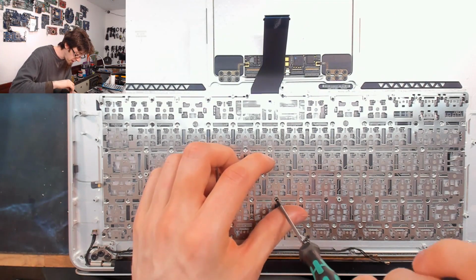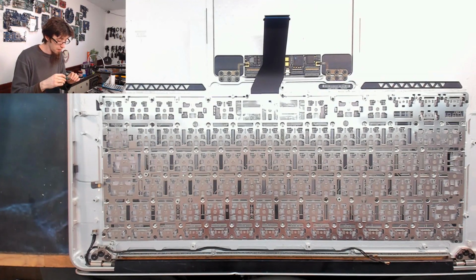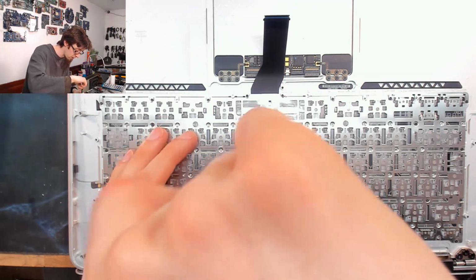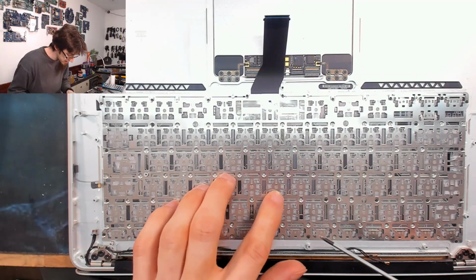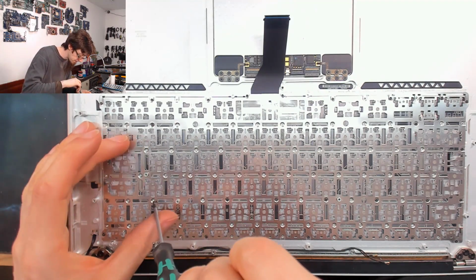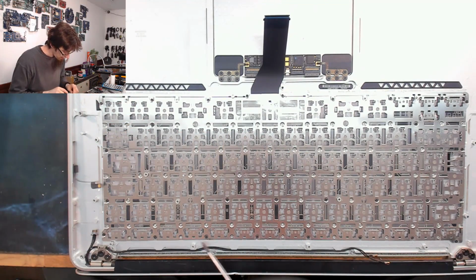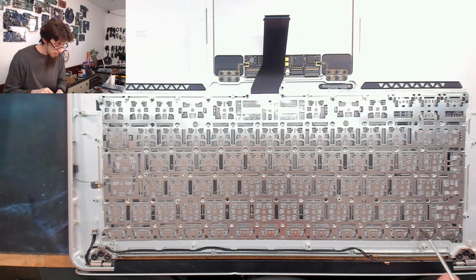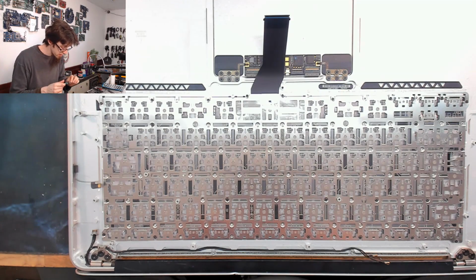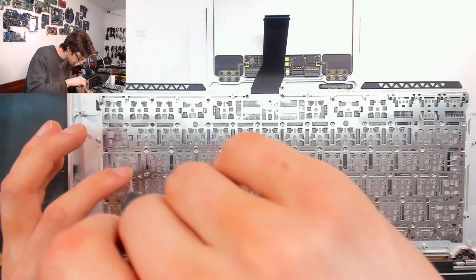Apple keyboards are famous for having no flex in them whatsoever, and this is how they do it. But conversely, they do have an overkill number of screws in them as well. You can put in this number of screws and still have no visible flex. There we go. I've more or less just skipped that row there because that's where the F keys are, and we've got more screws along here anyway, so we can just skip that row entirely. And we'll go down to this row here.